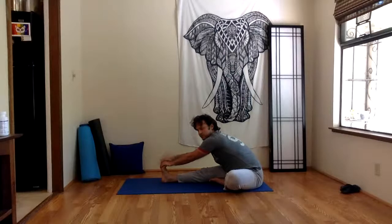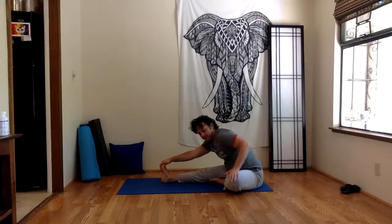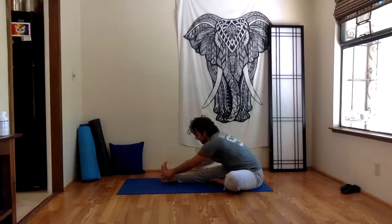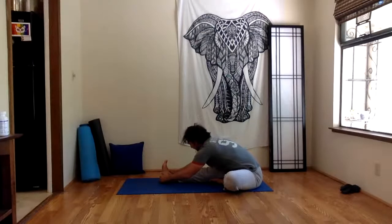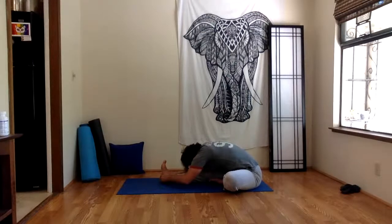So continue to refine the pose. If it doesn't hurt the knee and you can keep it heavy, you're going to stretch the side of the thigh and the glute a little more that way. And then you're going to draw the opposite kidney back as you square the hips and go really deep that way. And if it feels good, you can stretch your back and your hamstrings more. And we're going to keep taking breath here.